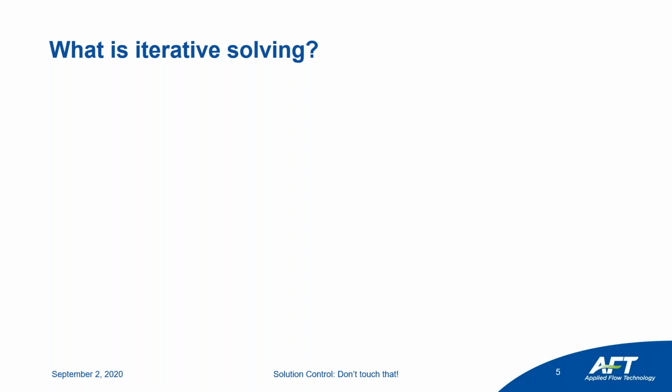So for example, if you were solving x squared minus 4 is equal to 0, you can do that analytically by factoring, and you can find the analytical roots of 2 and minus 2. Iterative solving will get you close to 2 and minus 2, or maybe one or the other. But if we have a much more complex equation with much higher powers of variables and all these different interacting effects, then iterative solving can become much more necessary.